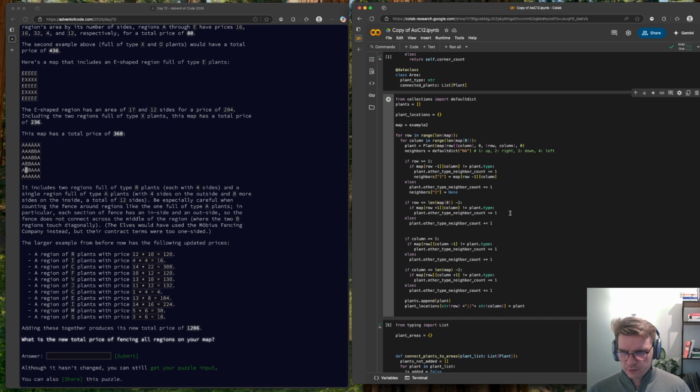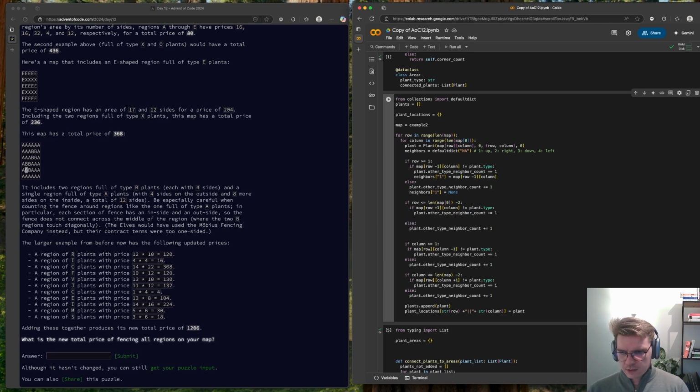Then we have this case, neighbors, the same column below, so it's the down. So we can just use this like that.